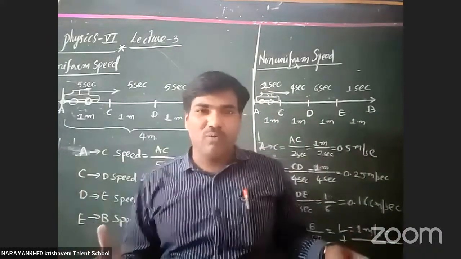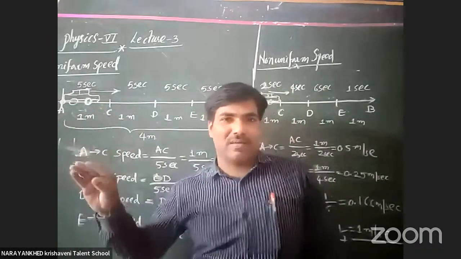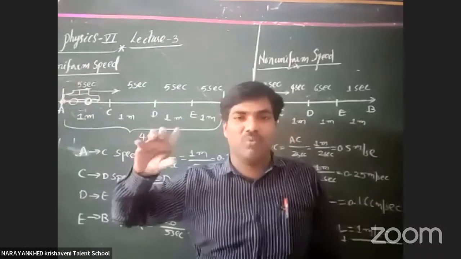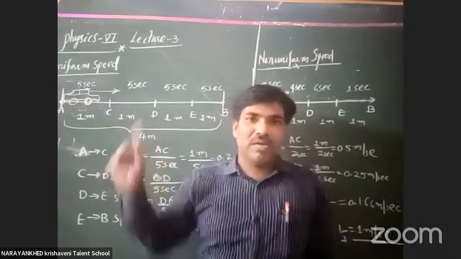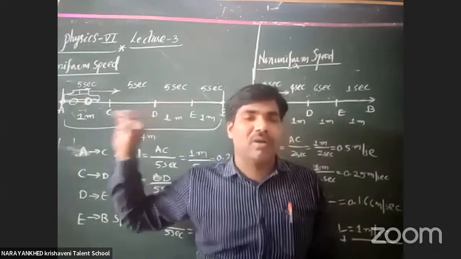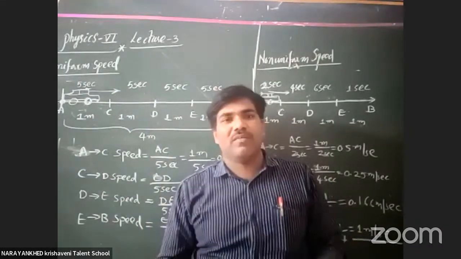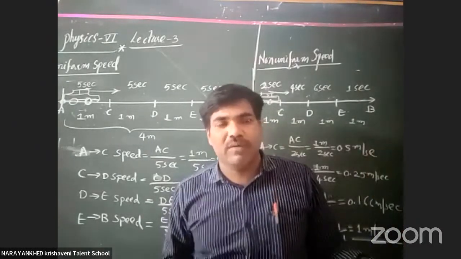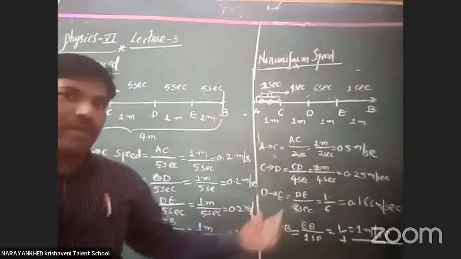What is a uniform? You know very well. When you wear school uniform, different dresses may appear, but on uniform day in our school, all are mixing the same colors. Here also, when the speed is the same in all the time components, that is called uniform speed. Non-uniform speed is when it does not contain the same speed. Now these are the examples for uniform speed as well as non-uniform speed.